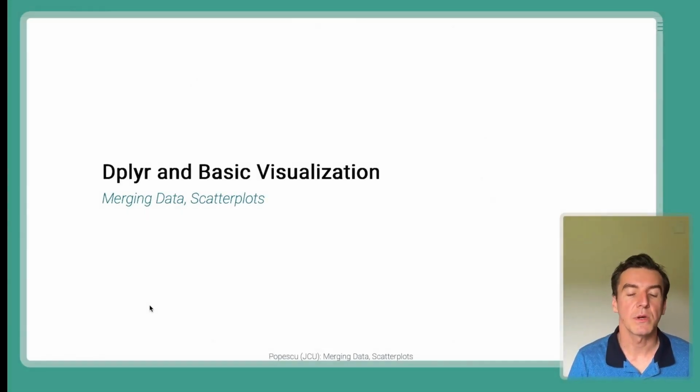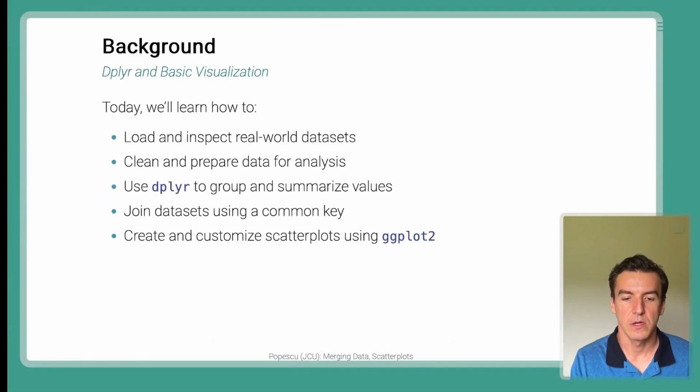Okay, so today we're covering Dplyr and basic visualization in R. So we're going to learn how to open real-world data sets, how to clean and prepare data for analysis. We're going to learn some of the basic functions behind Dplyr, an important library in R. We're going to learn how to group and summarize values. We're also going to learn how to join different data sets. And then we're going to learn the basics of Ggplot, an important library in R that's used for data visualization.